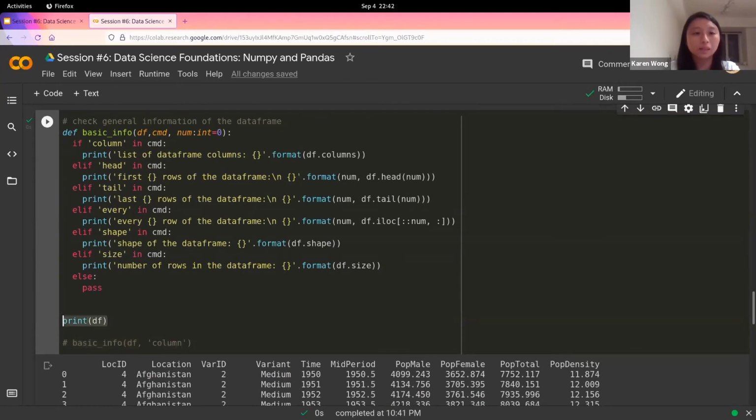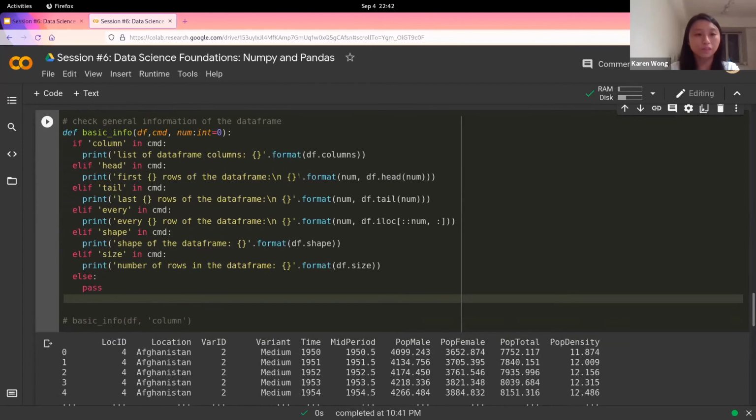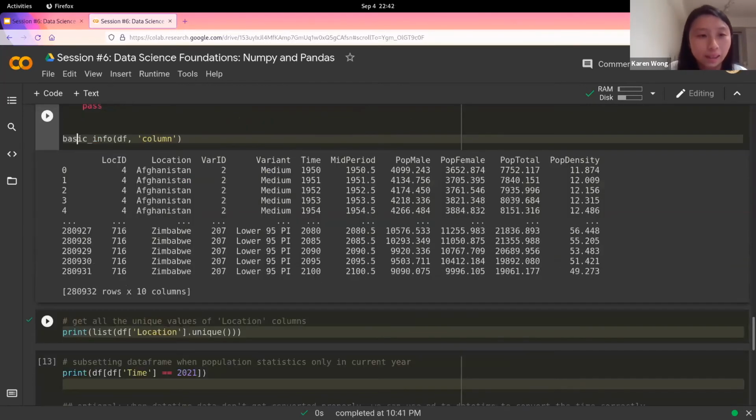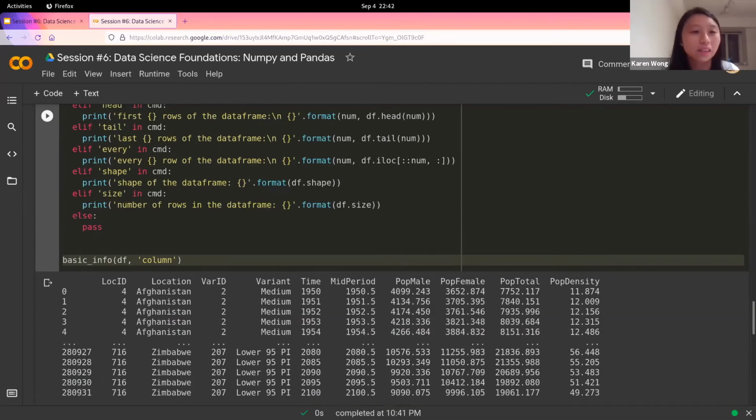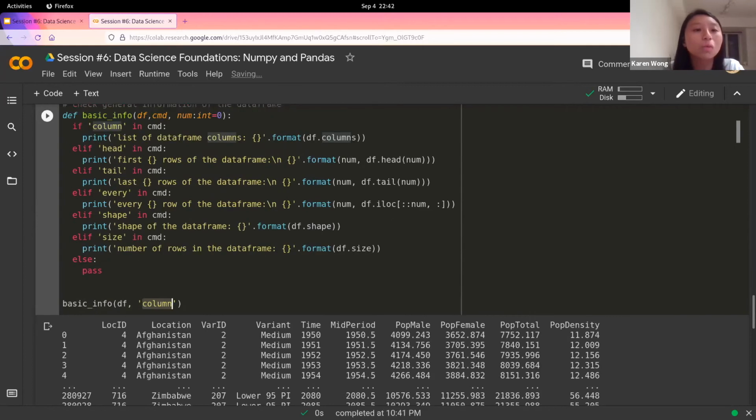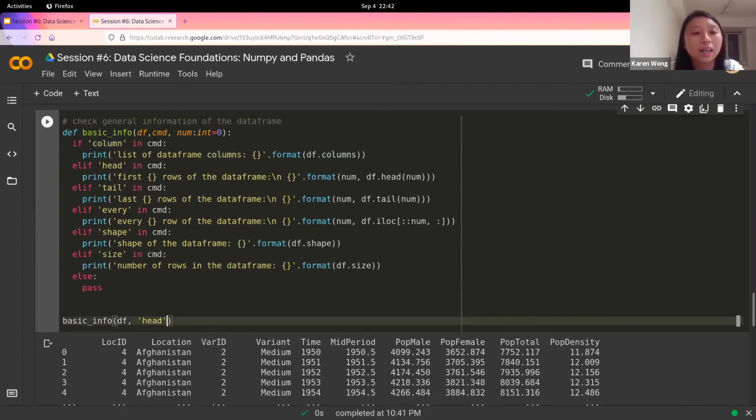So if I want to see the first couple of rows, you know how here it has almost 2 million rows, so I can't see everything. What if I want to just take a peek? What I do is use head, with n equal to 10. So I want to see the first 10 rows here.